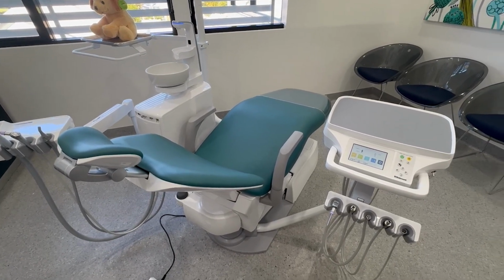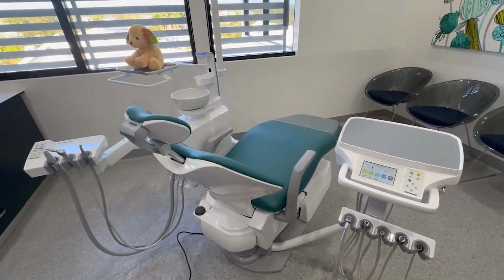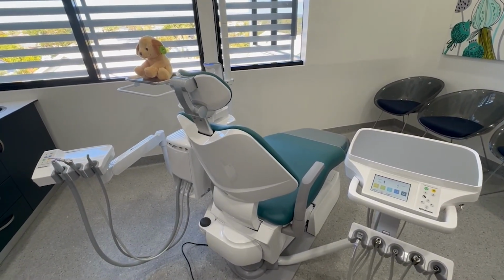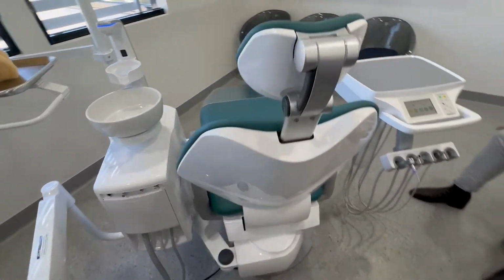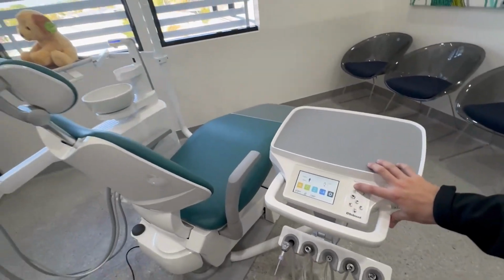Now next one is LP. Now if we hit LP now, we'll see what happens there. You'll see the chair height doesn't move, but the backrest comes out. Now that is user settable as well for the position of that backrest, but it's usually used for a spittoon rinse. So it sits the backrest up. Now when we hit LP again, it goes into the last position the chair was in.